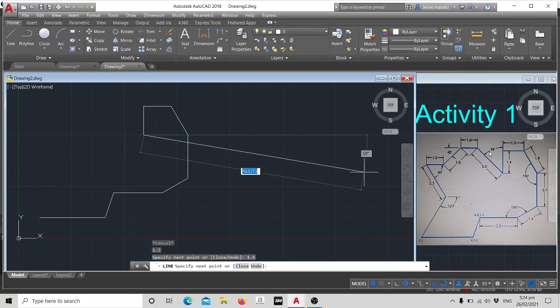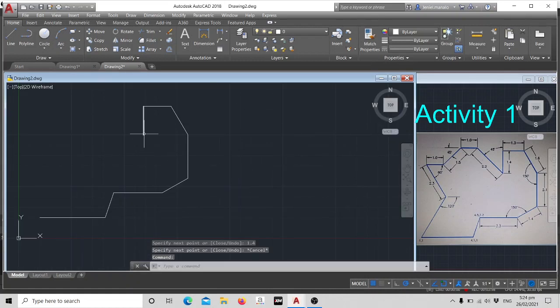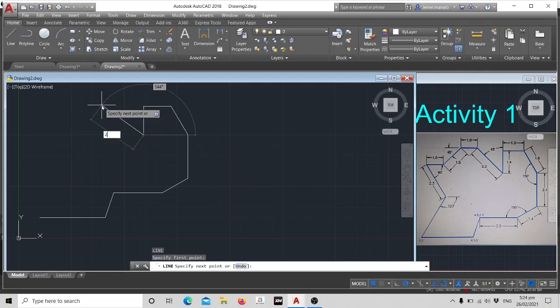Then the next step is this line, an angle of 45 degrees. So we are going to type 2.2, press tab, and the angle is 135, enter.